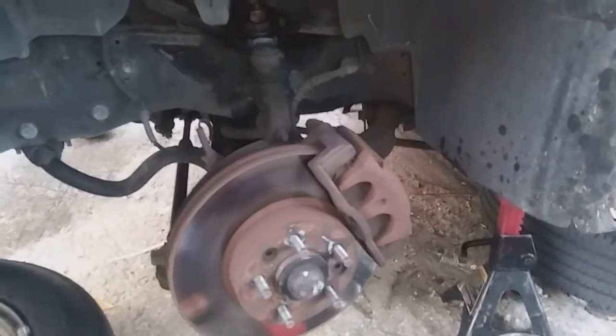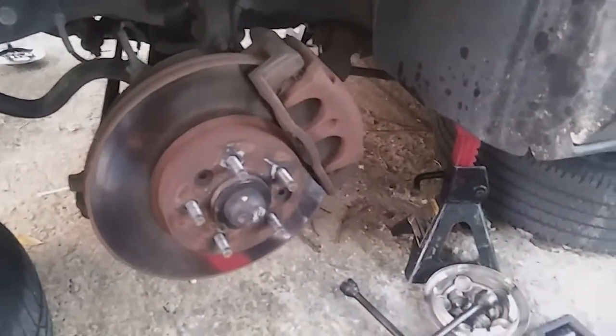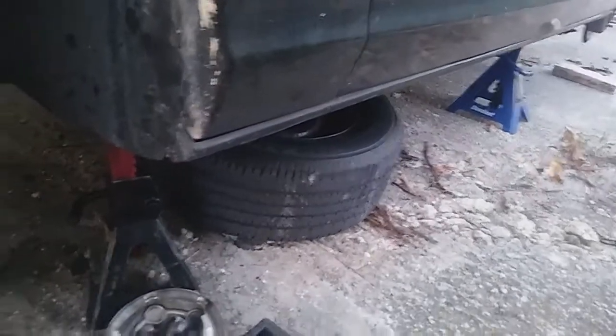So today we're working on a 2001 Crown Vic, the police edition, and we're changing the front and rear brakes. Now, one of the things that I always stress in my videos is safety, safety, safety. As you can see today, I have two car stands and a tire under there. This is going to be a quick job.